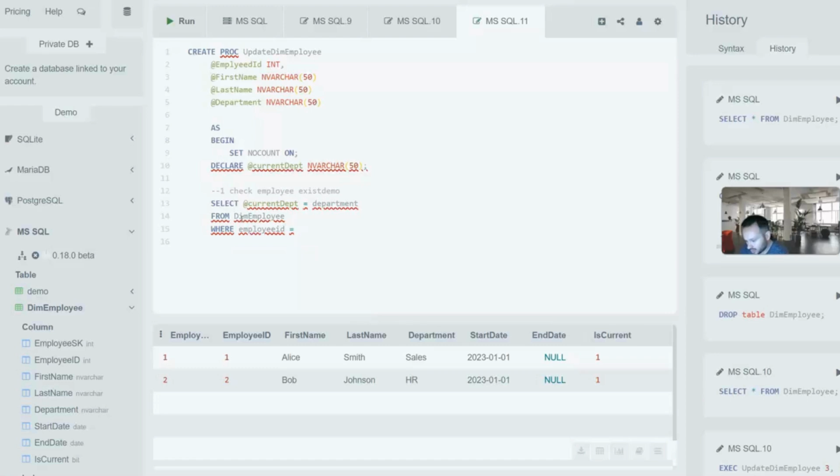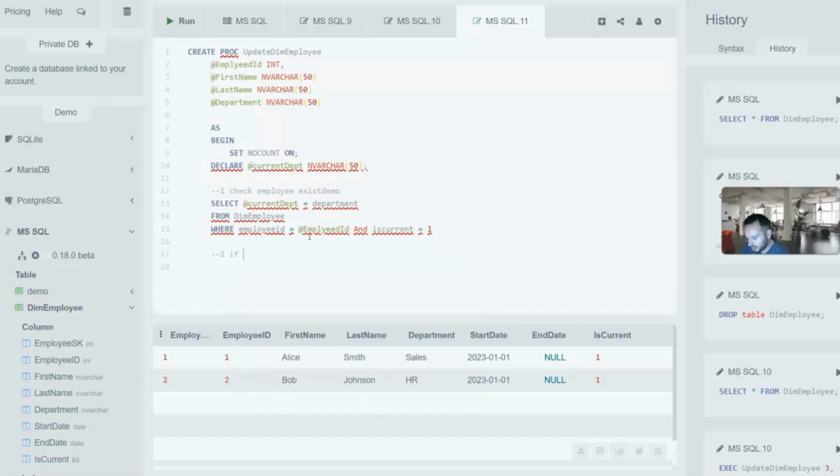Otherwise it's not the same person, so we will use AND, and then the parameter, because now we want to add the employee ID, right? So you are comparing if the department is the same, if the parameter is matching what we have, and is current is equal to 1. This means this is the active employee. So now case number 2.